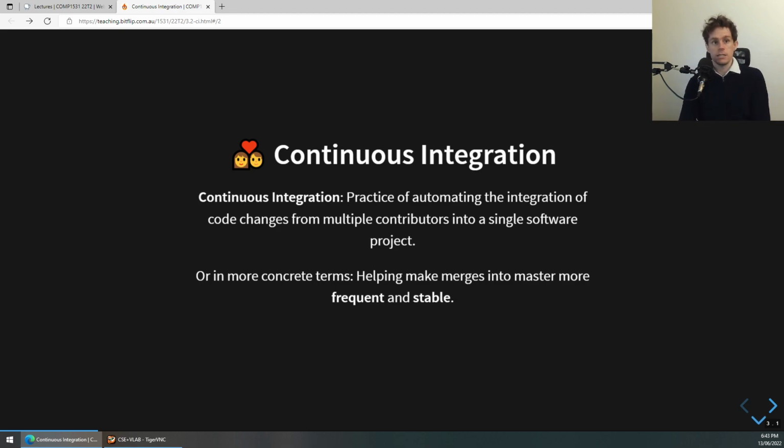Continuous integration is the practice of automating the integration of code changes from multiple contributors into a single software project. That's really what we've said. It's what we mean. How do you get lots of merge requests to come together and automate them coming together?